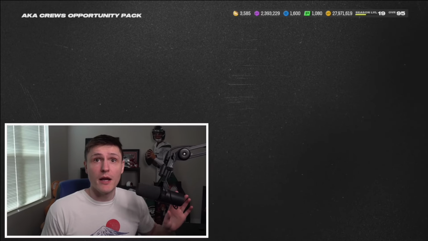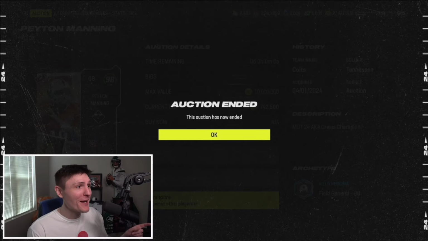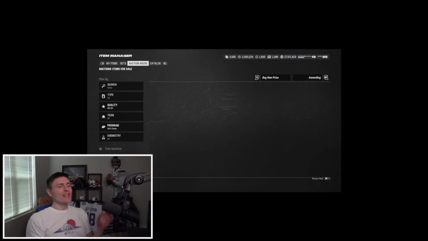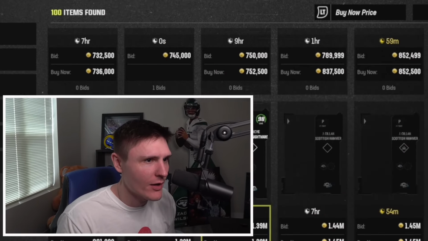That was terrible, I have to say. Now guys, the new AKA Cruise cards that are out today are Eli and Peyton Manning, and the freaking auction just got bought. There is nothing that makes me more mad in this stupid game than the auction being bought right when I'm talking. So EA, kindly don't let anybody buy this next one. Thank you, brother.